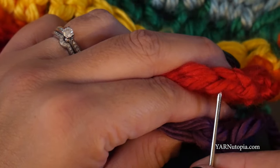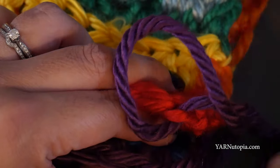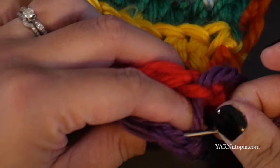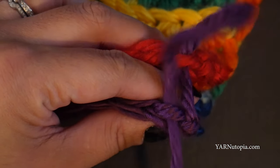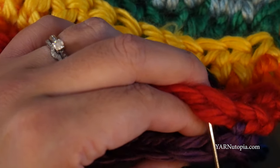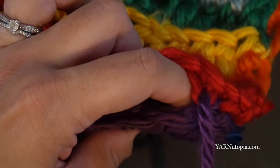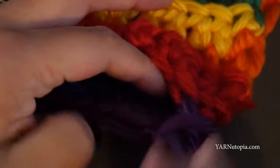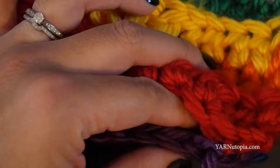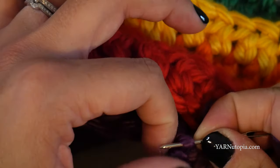Okay, so we're gonna go into the inside of this loop here, from the inside out, and then come back to the inside loop of this stitch right here. Okay, and pull. Then the inside loop of this one right here, and then the inside loop of this one. Right there. Okay, and we're just gonna do that all the way up until it's fully seamed. And then once it's fully seamed, we're going to cinch the top closed with the rest of this yarn. And then we have to make a pom.